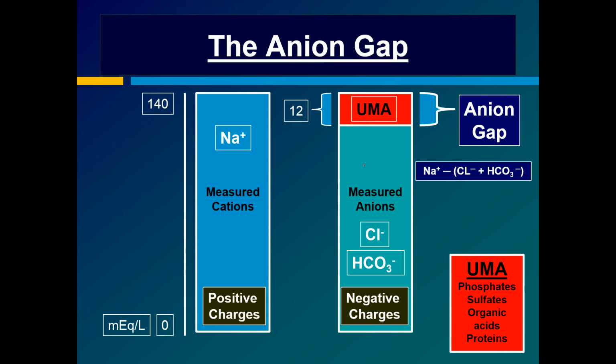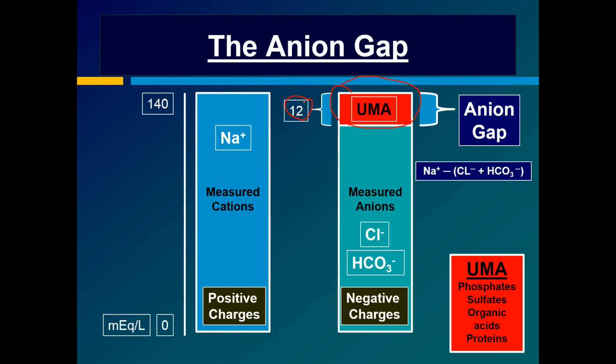When we talk about measured anions, we're talking about chloride and bicarbonate, but there are a number of anions that we are not really measuring or including in this formula, and that difference is approximately 12. So the anions that we don't typically measure and include in this particular formula are things like phosphates or sulfates or other organic acids, keto acids, lactic acid, serum proteins, things that will contribute to your anions, but again, we're not including in this formula, so that there is always going to be a gap between cations and anions.